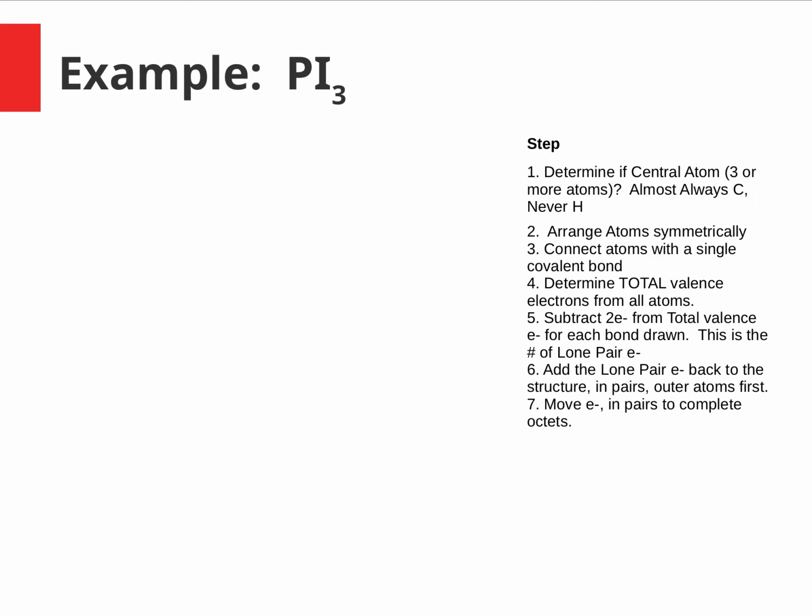So again, which one of these do we have as a central atom? There's no carbon and there's no hydrogen, so which one are you going to choose? Well, you have 3 iodines and 1 phosphorus. My guess is that the phosphorus is going to be the central atom. So we'll put the phosphorus here. Now it's iodine, so we're just going to put 3 iodines: 1, 2, and then 3.